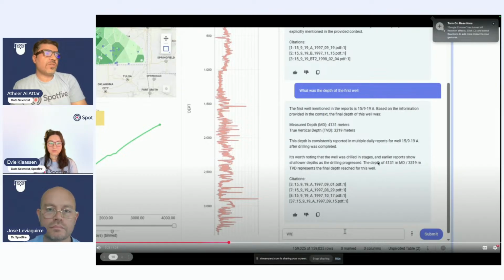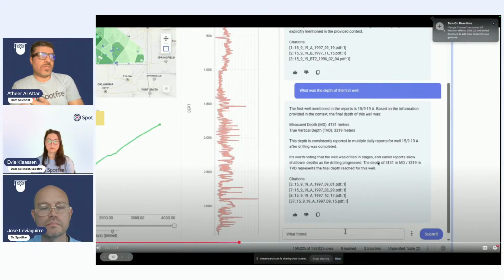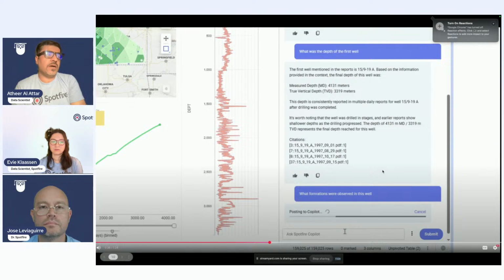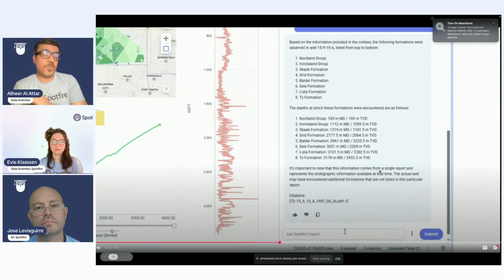We can also ask what types of formations were observed during the drilling. This can be a long list because we usually see many formations across all the wells drilled in this data set. But we can see that the response is fairly detailed here.